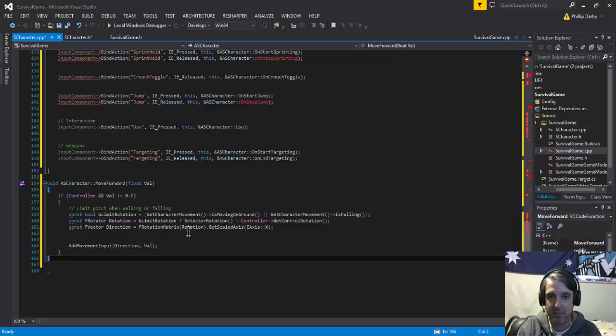And this question mark is, in case you don't know, basically shorthand in C++ for if it's true, do this. If it's false, do this. So basically, if the limit rotation is this right here, then we're getting actor rotation. If it's controller, get control rotation. So it's either getting the controller rotation, or it's getting the actor rotation. So essentially that's what it's doing.